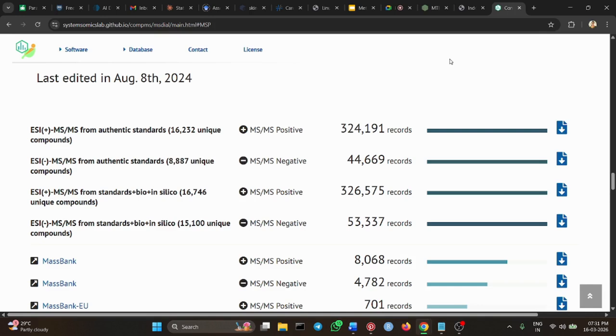Okay. So if we are going for untargeted, we would be checking for all the metabolites, right? So then we need to look for both positive and negatives.